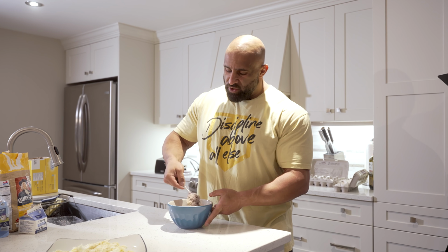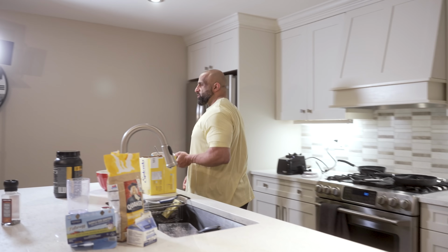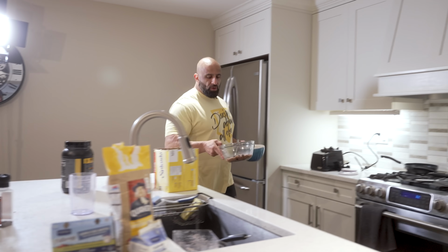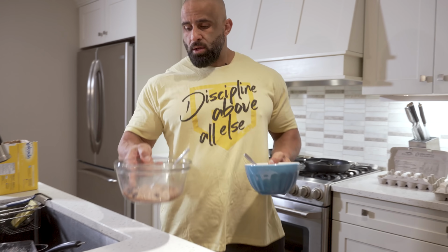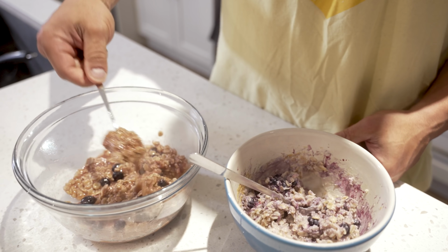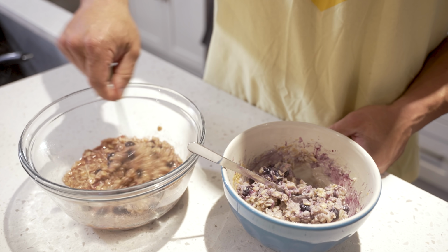So this is what my oats look like. So you can kind of see the difference. I just want to show this real quick. Let me have your bowl. Do you think I cooked these right? That's the way I have them. Okay, so this is how Paul has them. You can see this looks really, really good. It's actually perfect. I might start cooking mine on the oven. It's like porridge. Yeah, it's really nice, right?